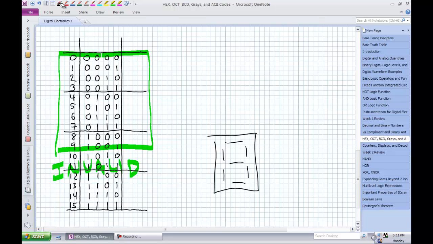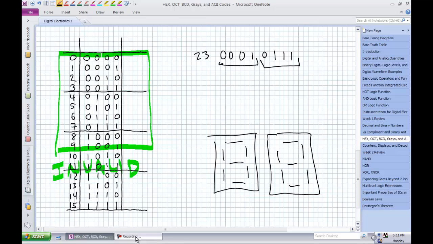How do we express numbers with two 7-segment displays? For example, I want to display the number 23. Well, the answer is just send 2 to one of them and send 3 to the other. I can express the number 23 in several different ways. First, 23 in regular binary. There is a 16, there is no 8, there is a 4, there is a 2, there is a 1. Let's go ahead and package that up into appropriate values. Let's check our work. That's 23 in regular binary.